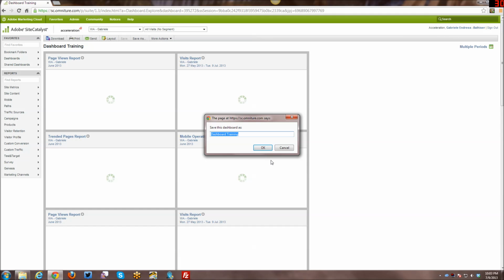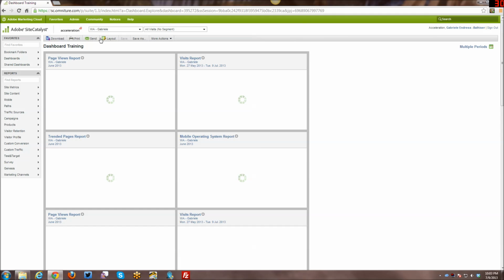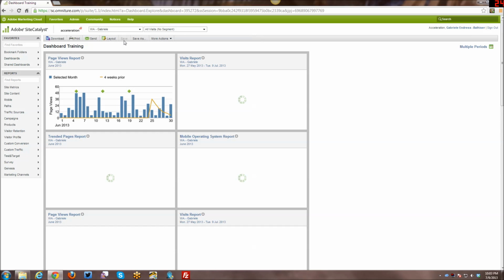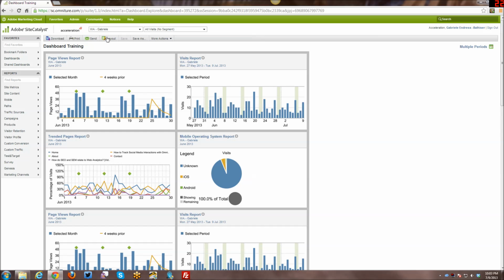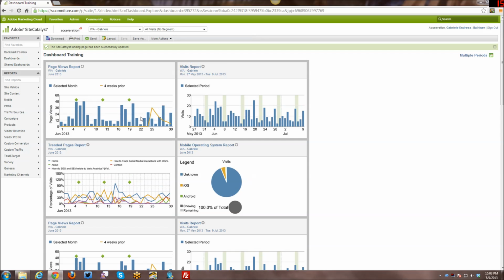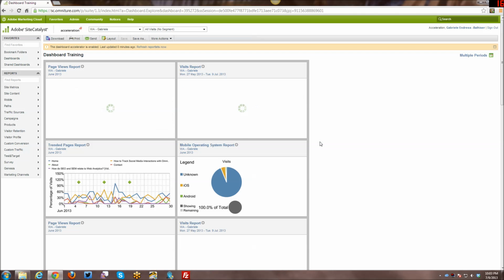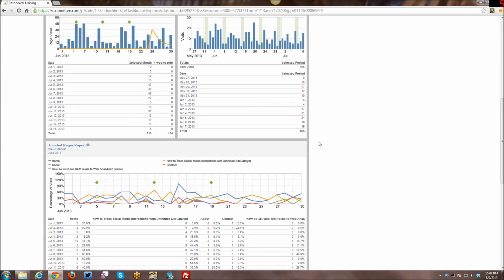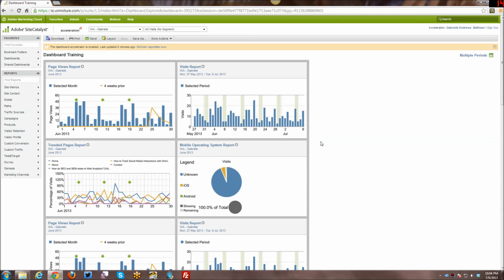Let me go ahead and go back in here, and all of these options up here that were available in layout mode are available without being in layout mode, including set as landing page. So now I have set this successfully as my landing page. So now if I go back into SiteCatalyst reporting, you'll notice that my landing page now displays my dashboard instead. So you can either display a dashboard or a specific bookmark as your landing page instead.